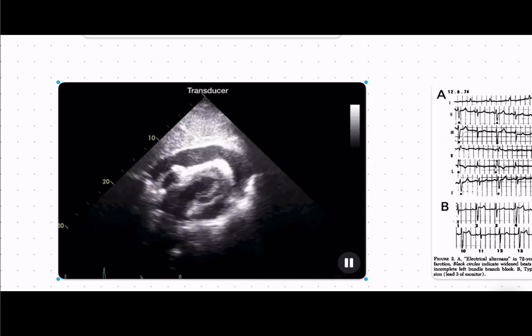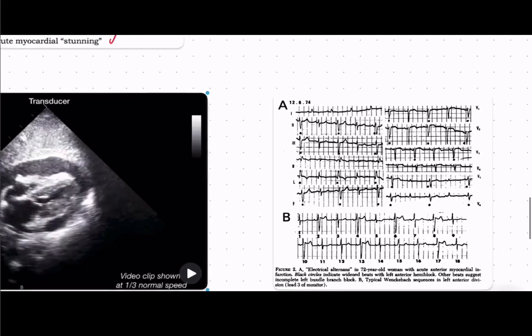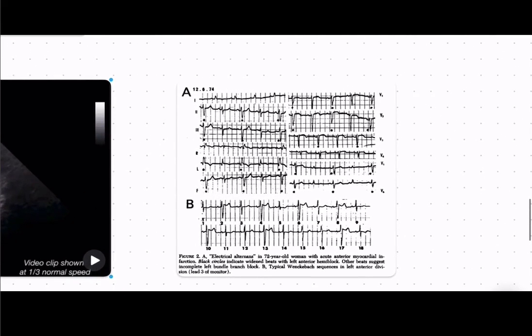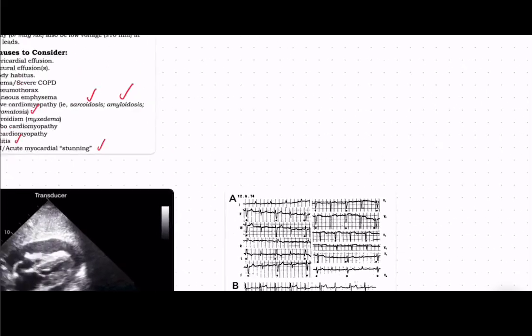However, alternating axis shift may be due not to mechanical shifting of the heart, but to alternating conduction abnormalities, such as intermittent fascicular or bundle branch block. In 1978, Klein coined the term pseudo-electrical alternans in a case report of intermittent left anterior hemiblock in which the axis shifted every other beat due to development of alternating normal and then leftward axis shift. So, beware of pseudo-alternans. Back to our ECG.